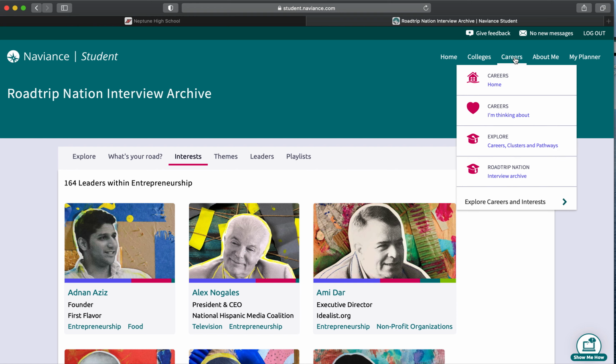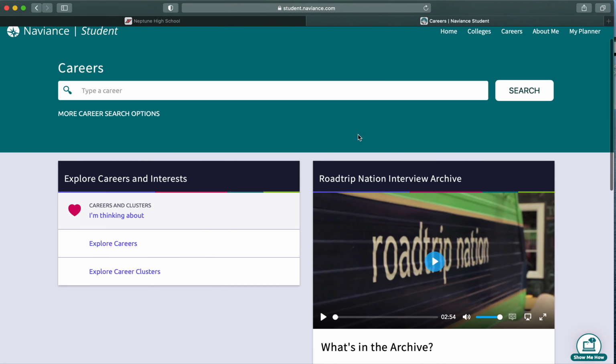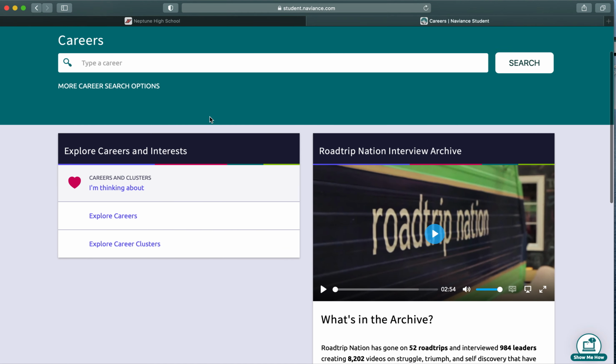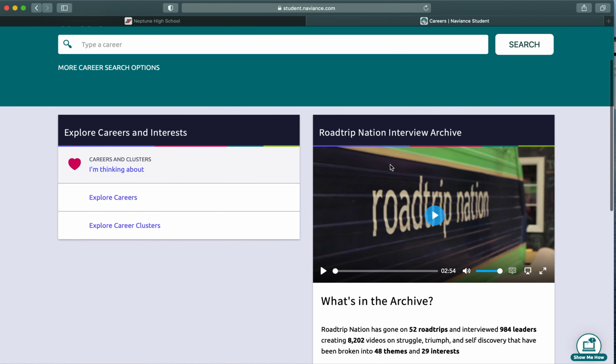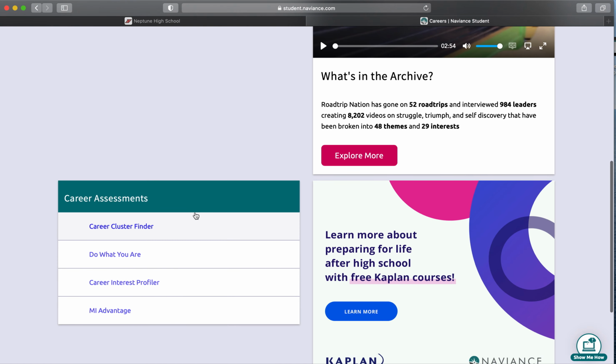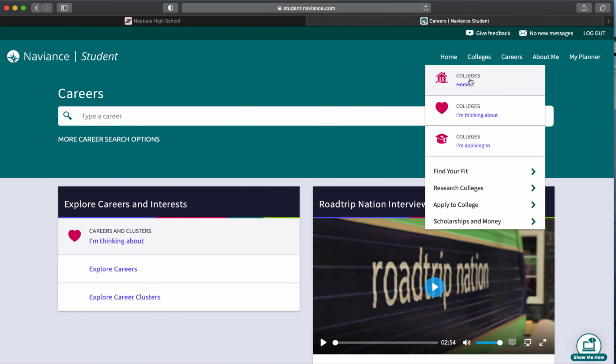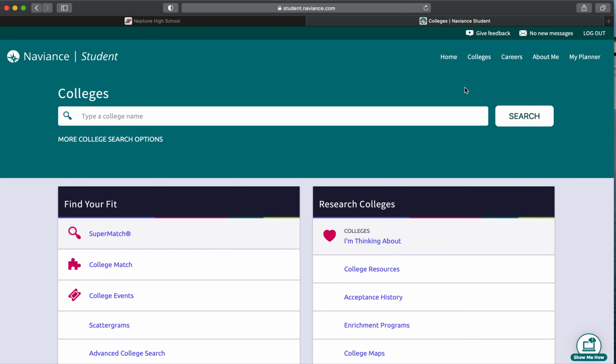If we go back to careers and home, you'll see that we have the Explore Careers tab, the Road Trip Nation Archive, and the Career Interest Profiler. Those are all great resources. If we go back up to colleges, and in colleges, we want to click the home icon.